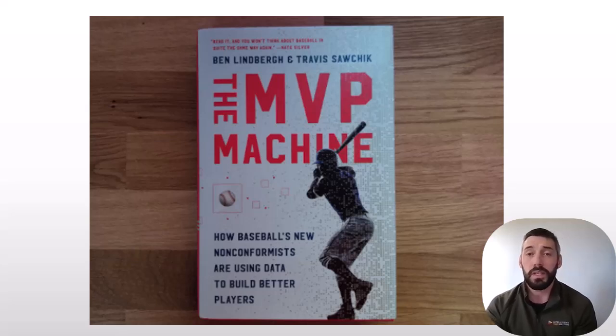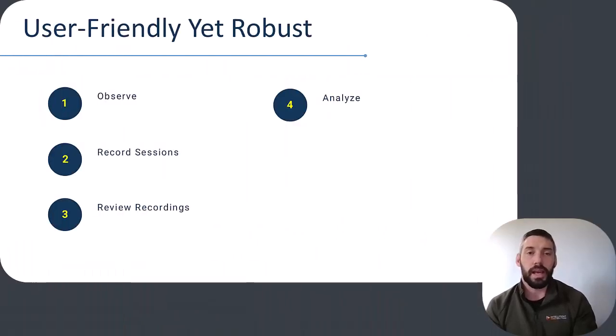I think about this book a lot when I speak to departments like yours, because if we use technology correctly and appropriately, we can improve our rate of learning and have students or staff be work ready much sooner. So I plan on showing you today how a user-friendly yet robust software will allow you to do this. And I'll do this by showing you 4 different items.